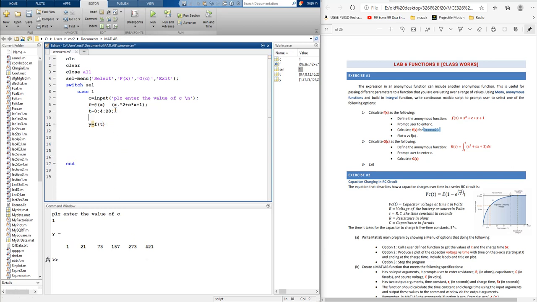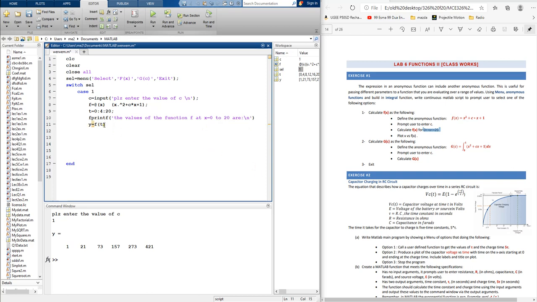If you want to show it in a good way, we can write a message with fprintf. We can write a message like this: the values of the function f at x from 0 to 20 are, then go to the next line like this.